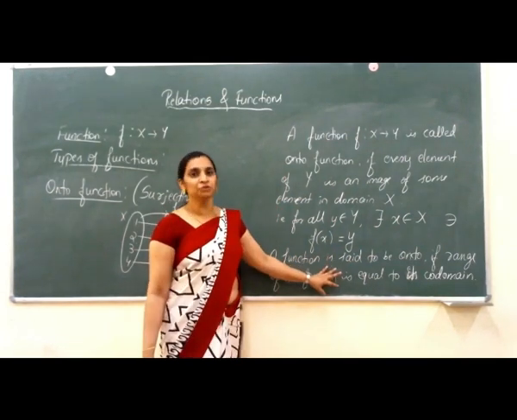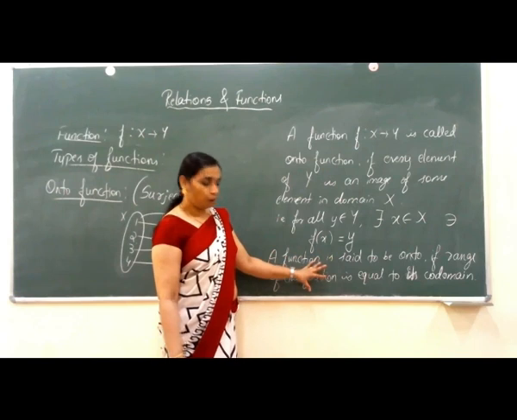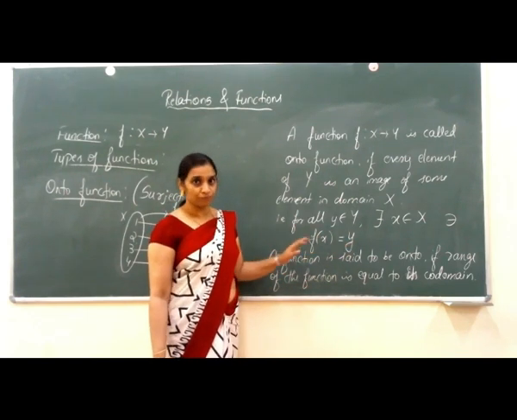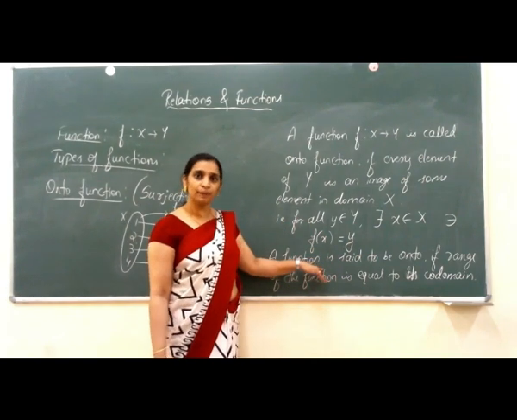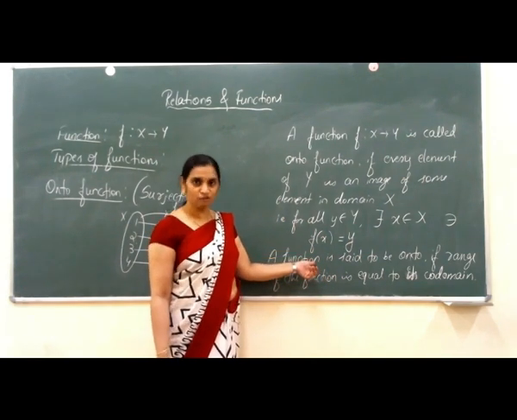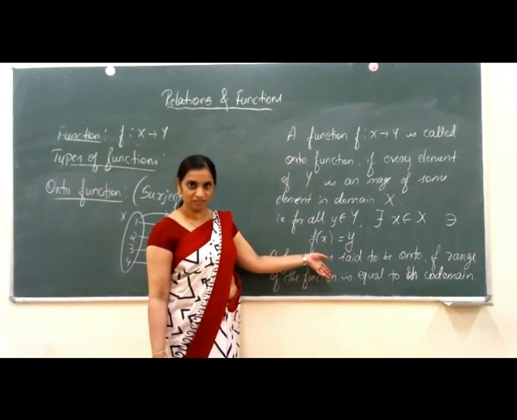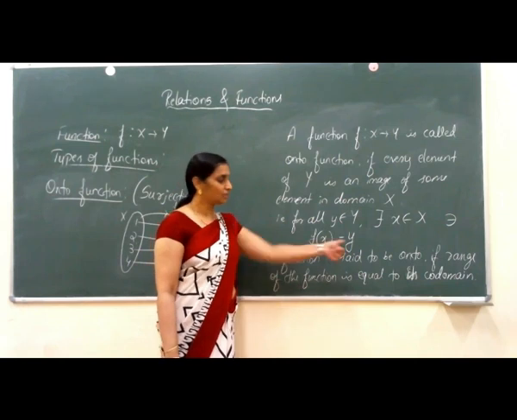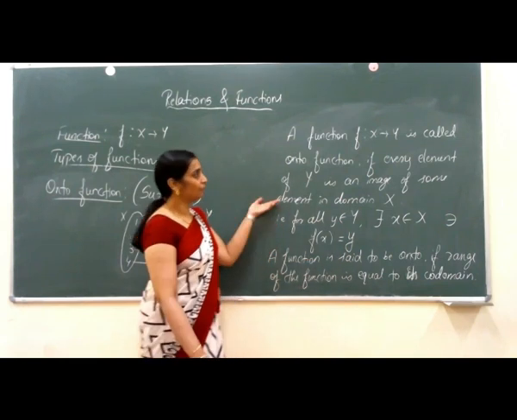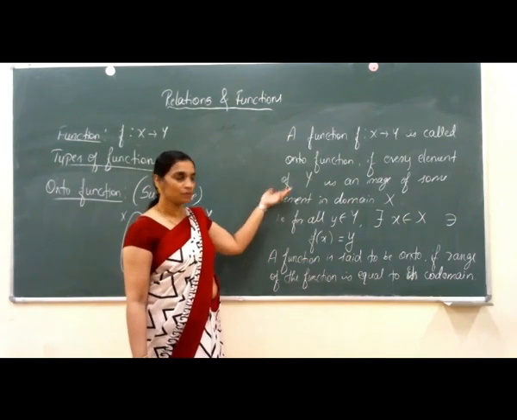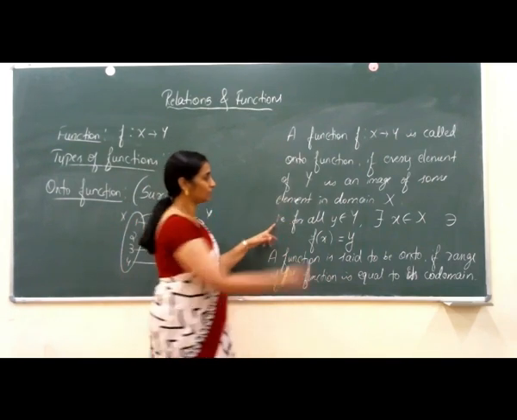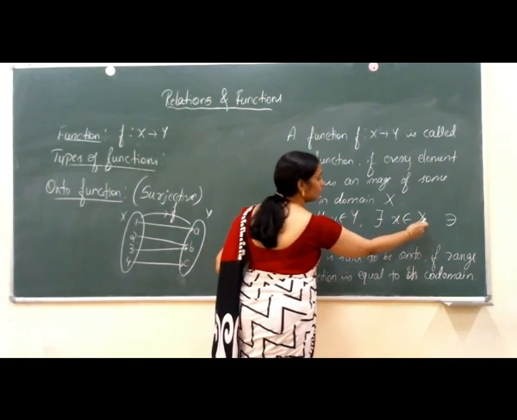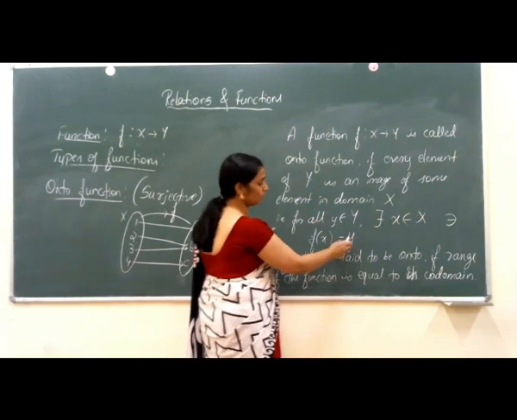And when can we use this definition? For all the problems we can't use the definition range equal to codomain or not. But if the problems are about some real valued function which we have studied in previous years, then easily we can find the range and then we can compare whether the range is equal to codomain of the function. But when we are dealing with a few other problems, we'll have to use the definition, that is, for all y in codomain Y, there exists an element x in domain such that f of x equal to y.